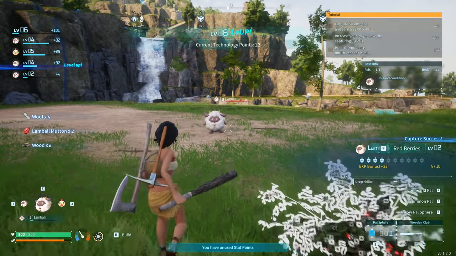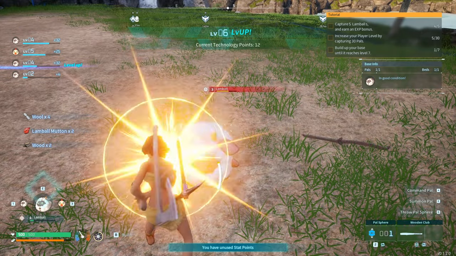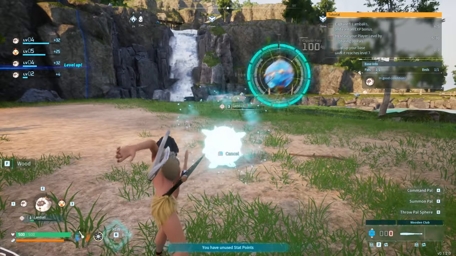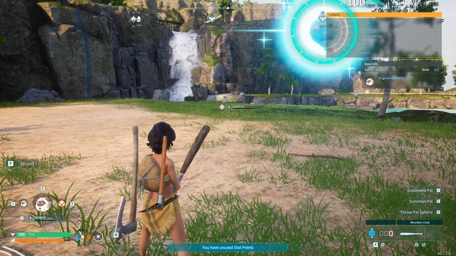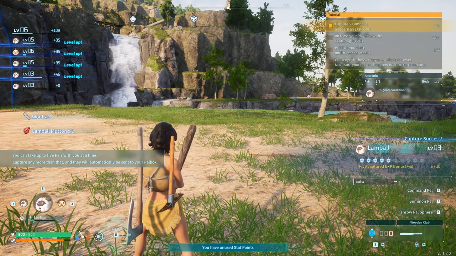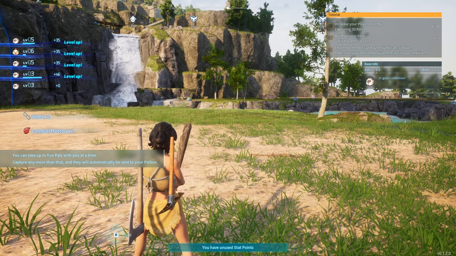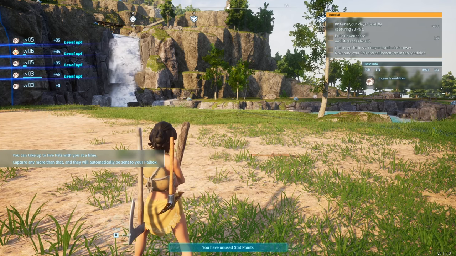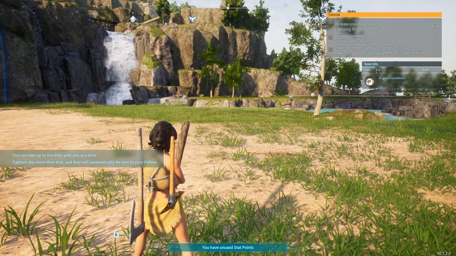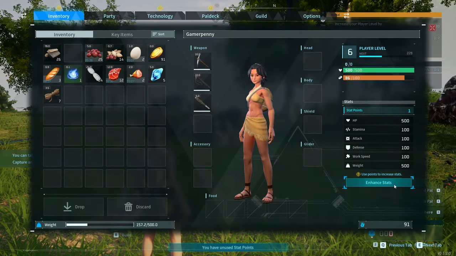Alright, we are level 6 already. I might have the experience turned up a little too high. Okay, that should be the last lamb ball. And I know from watching people that there's an experience bonus you can get by catching 10 of one creature. We'll have to watch that.